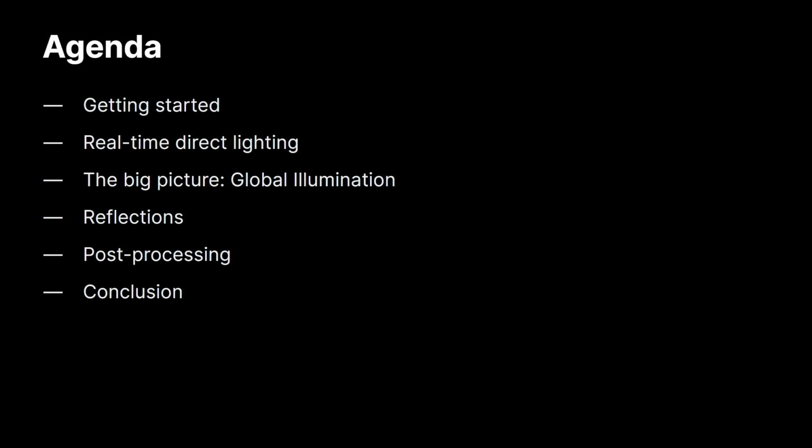I'll begin by showing you how you can get started with the Unity editor and Universal Render Pipeline. Then I'll show you how to lay the foundation of lighting your scene using real-time directional lighting. I will follow that by how you can create realistic bounced lighting using global illumination, how you can create a sense of connectedness among objects in the game using reflections, and finally, how you can dramatically improve your scene without altering your existing content using post-processing.